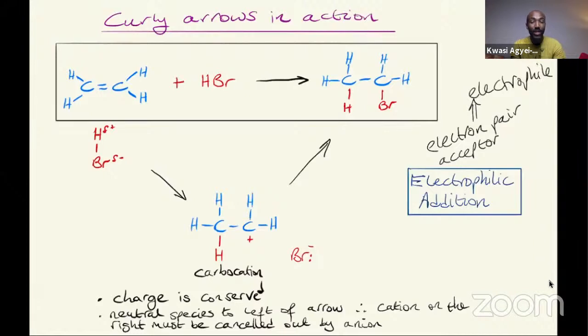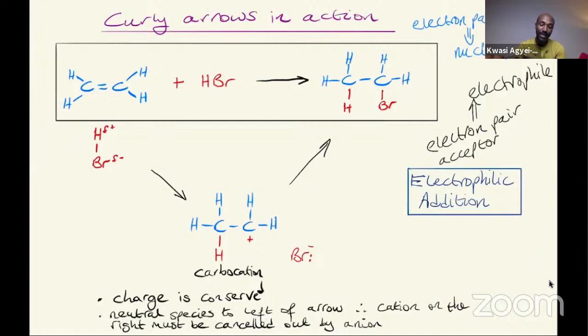So in this electrophilic addition, we're going to add an electrophile across the carbon-carbon double bond. In this instance, the pi electrons in our carbon-carbon double bond, the pi bond, are going to be our nucleophile, and nucleophiles, of course, are electron pair donors. So we've defined electrophiles and nucleophiles.